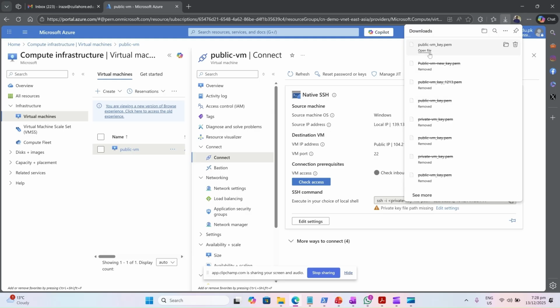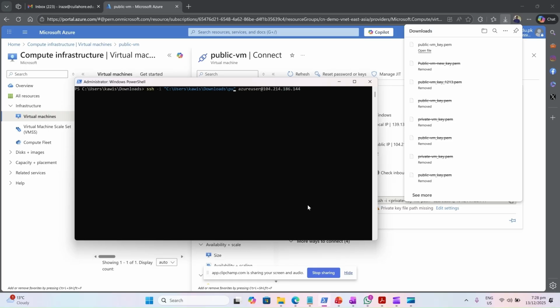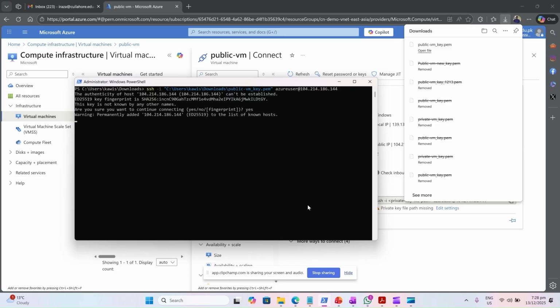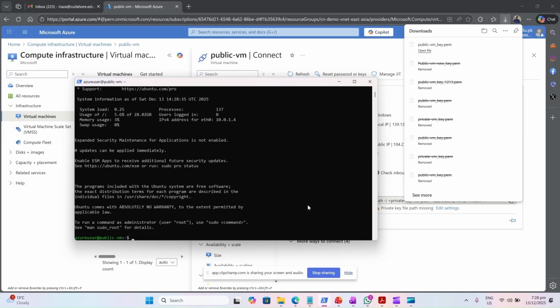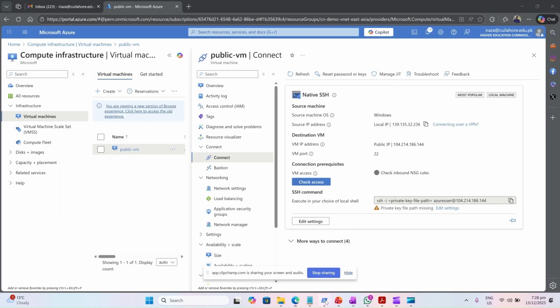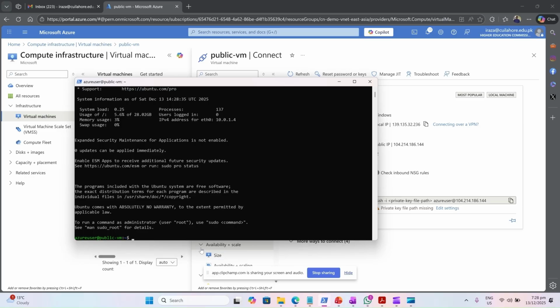So the name of the key is public-vm. Okay, so go back to this PowerShell. Public-vm, there you are, and attempted. So yes, you can see that we have connected to our public subnet.